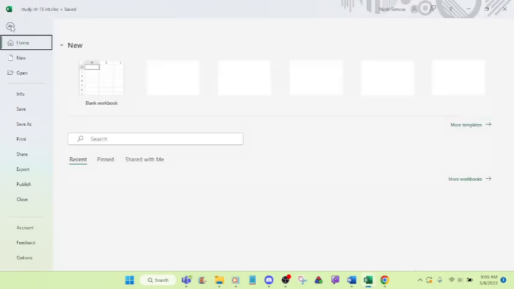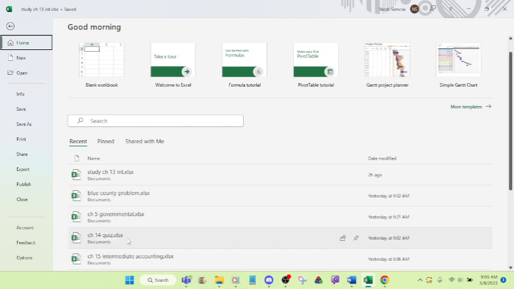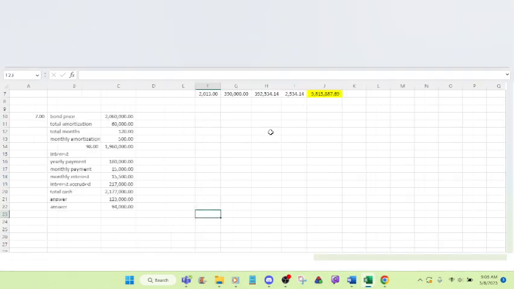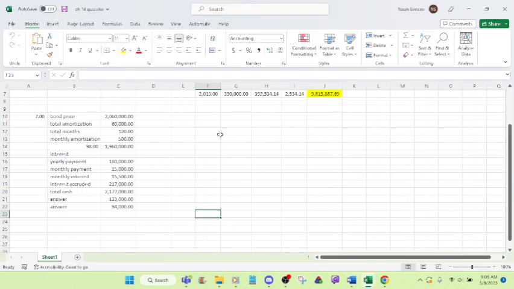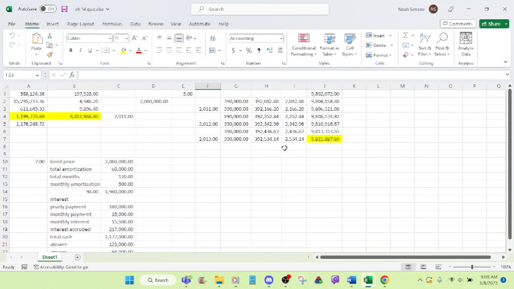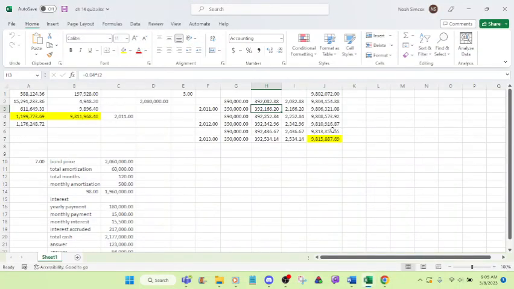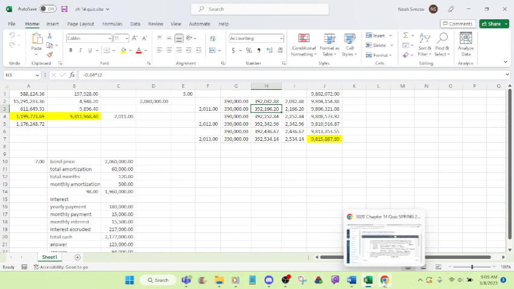I'm gonna open the Chapter 14 quiz. What did I do wrong in there? I was calculating semi-annual payments, but I should still get the same answer anyways. So what on earth? Where is it? This one. What's the answer for 5 anyways? D. So I definitely got the wrong answer. Yeah, I definitely put C instead of D. So what on earth did I do wrong then?